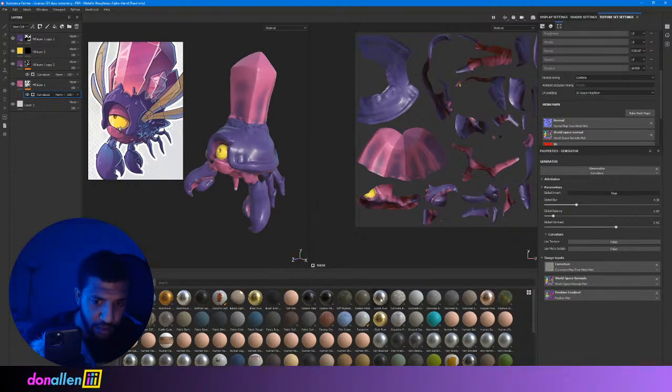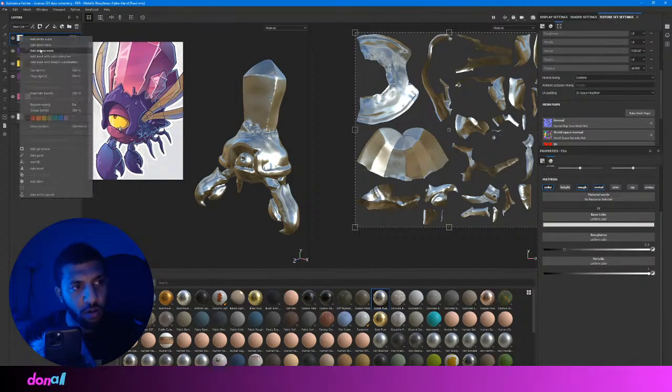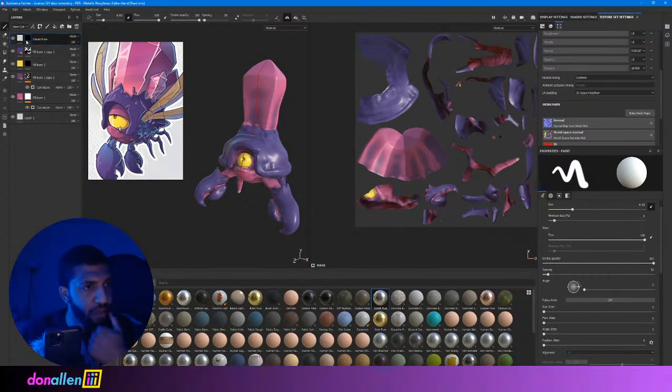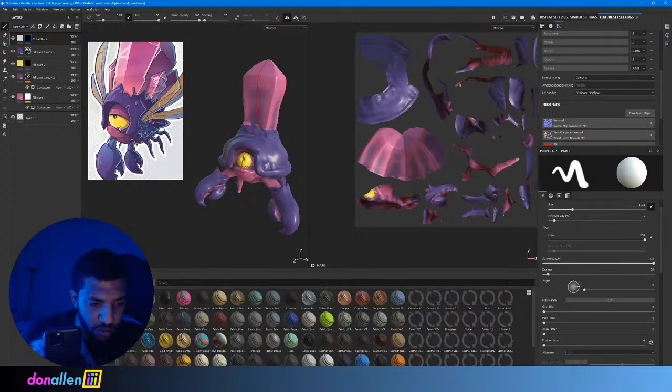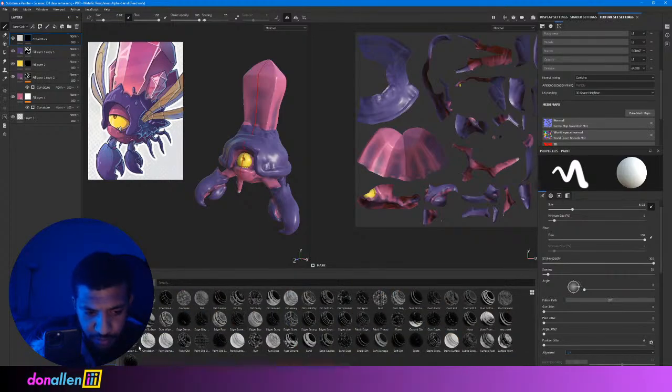All right. Next, let's throw on some cobalt. And with the cobalt on here, I'm going to add a black mask. And then we're going to use a smart mask to reveal it. The reason why I want to use the cobalt is, I forgot why I wanted to use this.